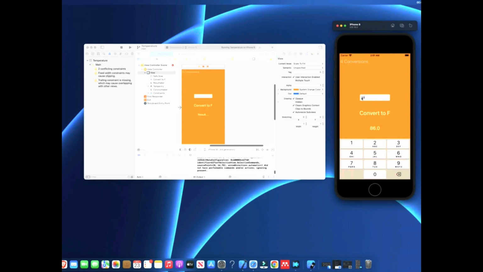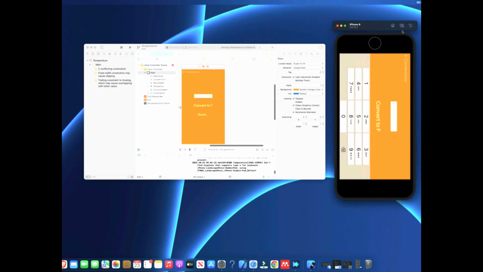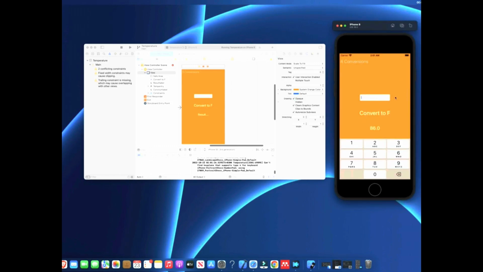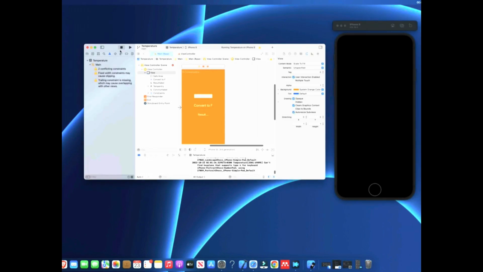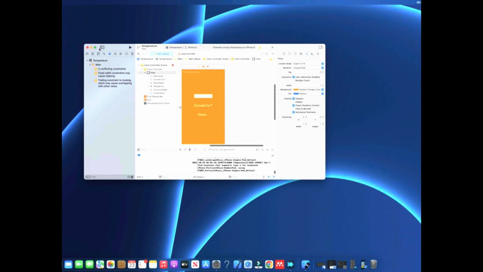We will make it with an orange background, a text field, a button and a label, with this keyboard, and we'll make the alignment like this one. So when we try it, we get it clearly. We also need more alignments if we make it landscape. So we come here, we close the app, minimize that one, close this, close this one and open a new one.